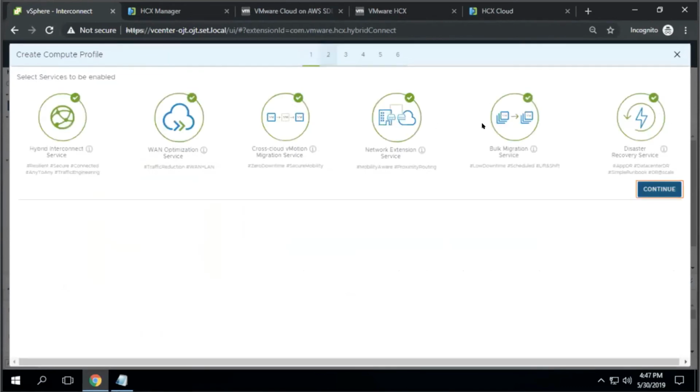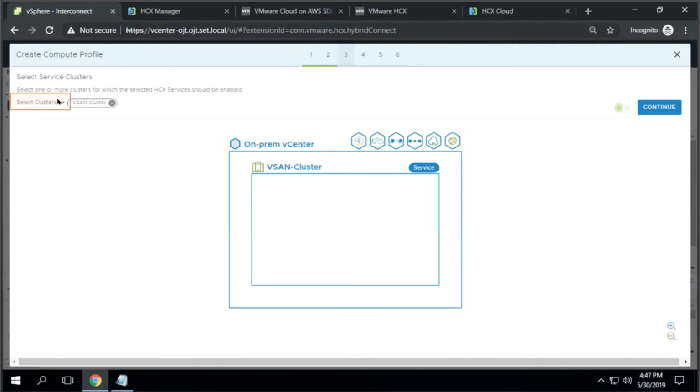And in here, we can select which appliances we want to be deployed. So as I mentioned earlier, WAN interconnect is a mandatory appliance. It has to be selected. All the other ones are optional. For some reason, let's say the customer does not have a use case for vMotion. In that case, we can unselect it. Maybe the customer only has a use case for bulk migration. They want to migrate a larger number of VMs with a short span of application downtime. That's fair enough. Then they can choose not to use vMotion as an appliance that needs to be deployed. So we can choose the ones that we want and say next.